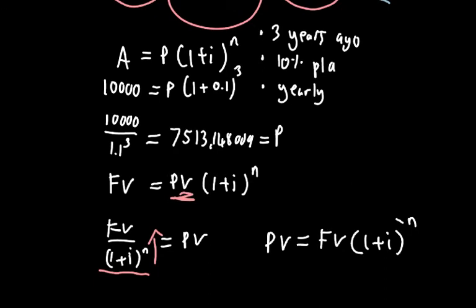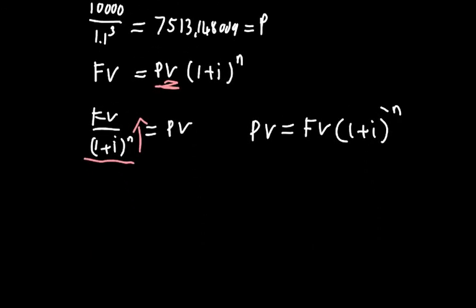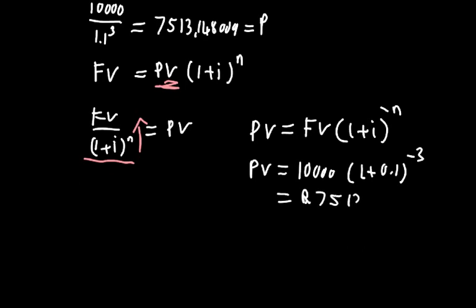And if we go a step further now and repeat the same calculation, essentially I could fill in the same figures as before, and you can try this on your calculator, same information, and if you plug that in, you get exactly the same amount. So it was 7513.148009. And so it's good to just get comfortable with that notation.